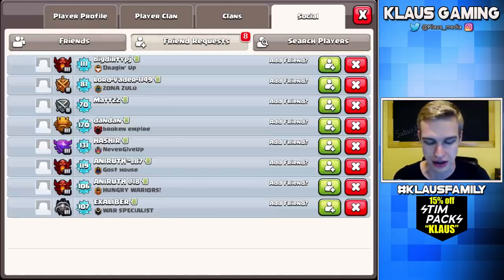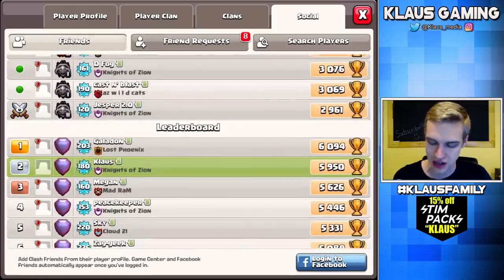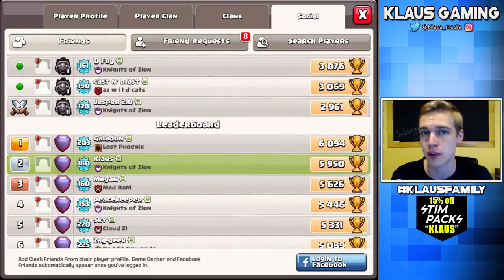And speaking of looking at other people, let's check out Galadon. Yes, Galadon's at 6,094. That means he's 144 above me. I lost a little bit over the weekend. I don't know if I'm ever going to catch Galadon, but I'm going to try.